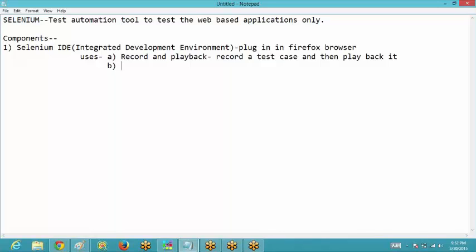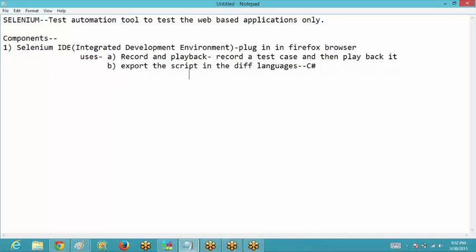You can export your script in any of those scripting languages, so it is used to export the script in different languages. And what are those languages? C#.